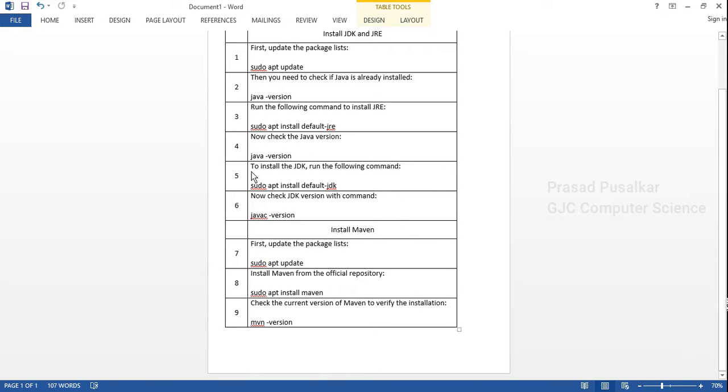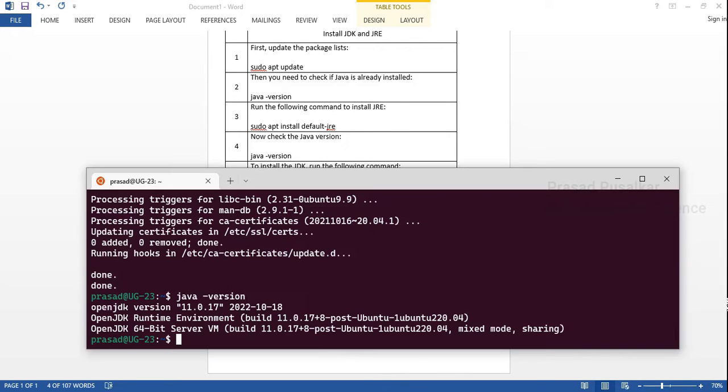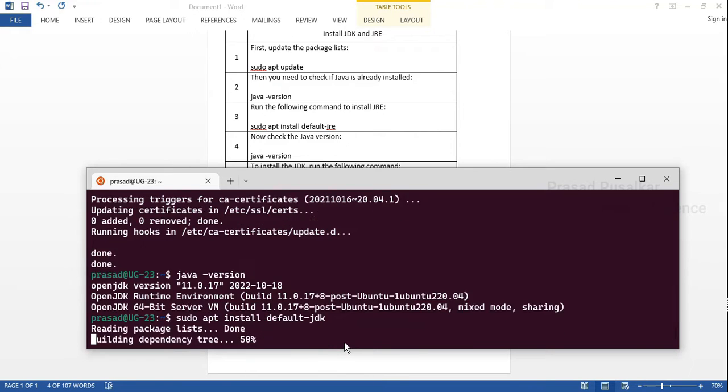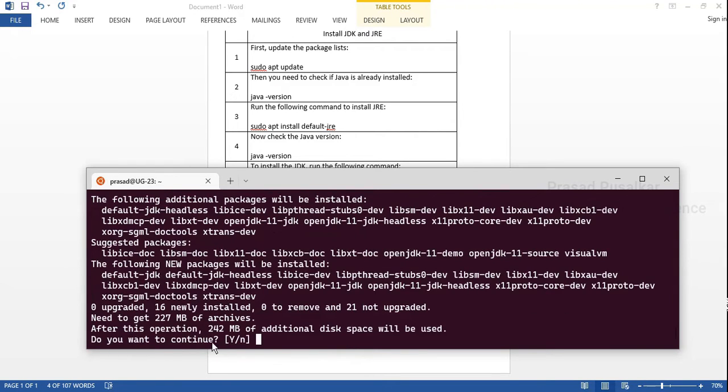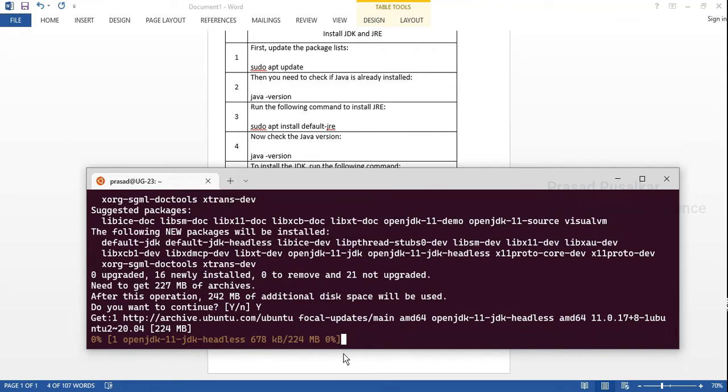Once the JRE is installed, we can move on to installing the JDK. We can install JDK using this command: sudo apt install default-jdk. It will again ask for confirmation. Just type in capital Y and press enter. This will take some time, so be patient.